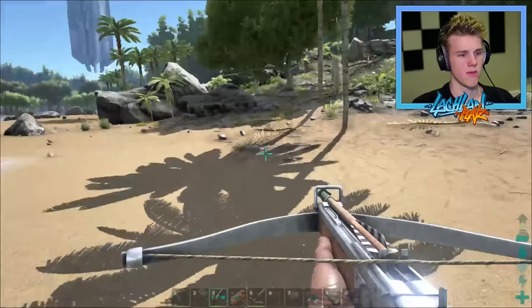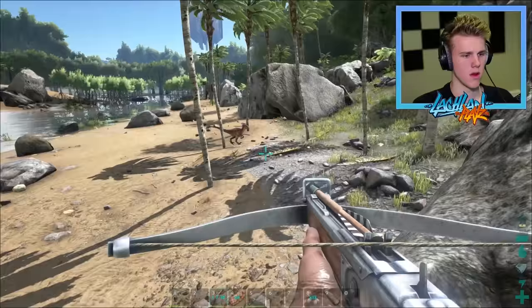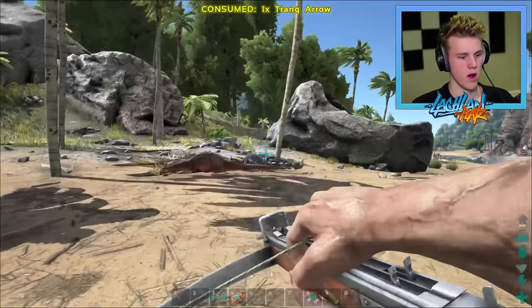All right, there's another raptor over here, I swear. Here he is. Come on now. Just don't die on me, buddy. Oh, that 360 shot. All right, it's fine. And he's out. Yeah, boy. Oh, uh-oh. Oh, he's dead too.